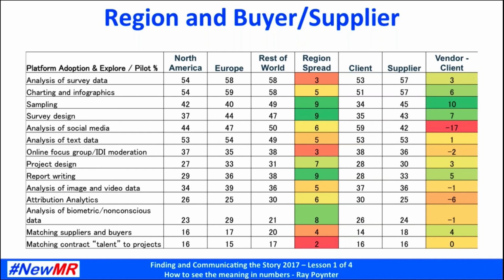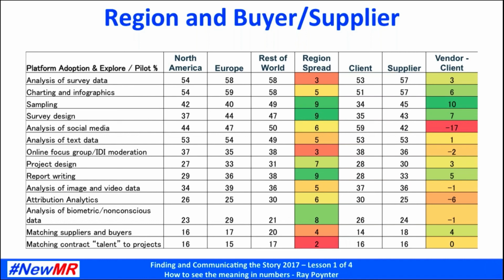59% of clients who took part in the GRIT study said they're using some sort of automation platform for that. It drops to 42% for suppliers. Why that is interesting is that I already know, I'm going to make connections. Remember my 5 C's? A connection. I know from the study we did a few months ago that clients are using analysis of social media far more than suppliers and agencies. And this is another level of that. So the people who are doing more of it are using more automation. It makes sense. It builds part of this richer picture.